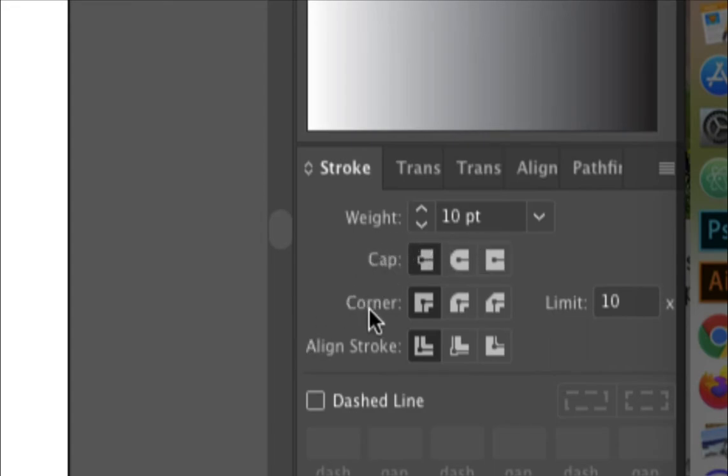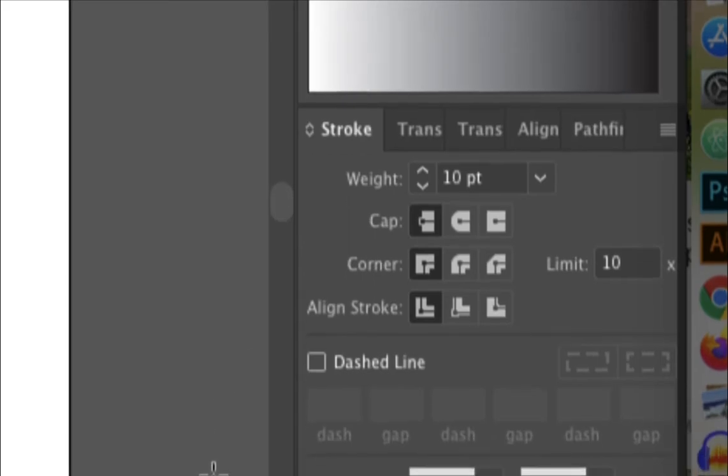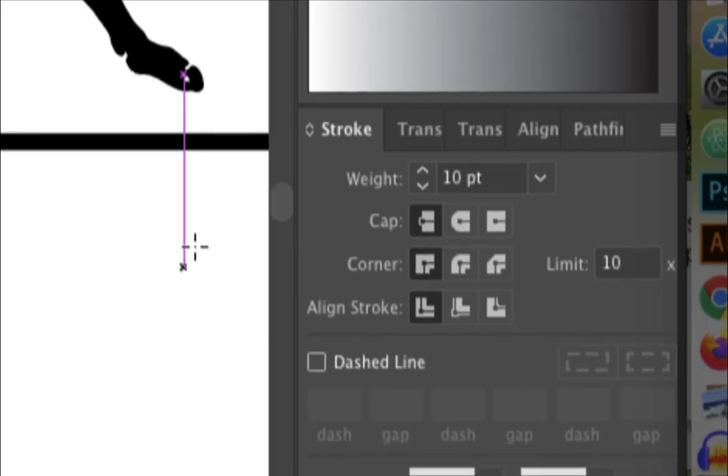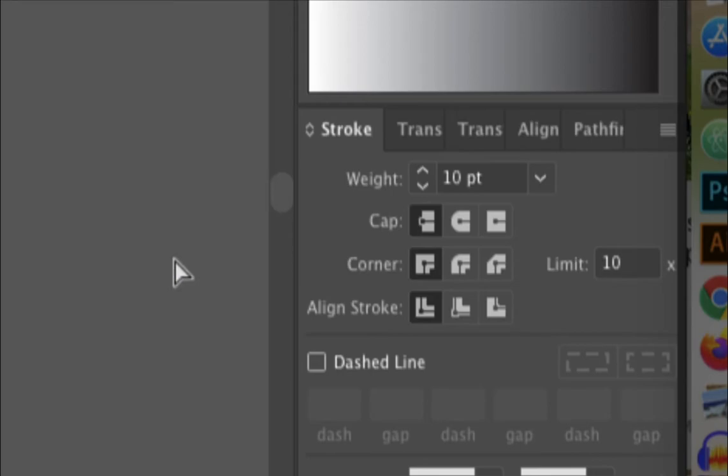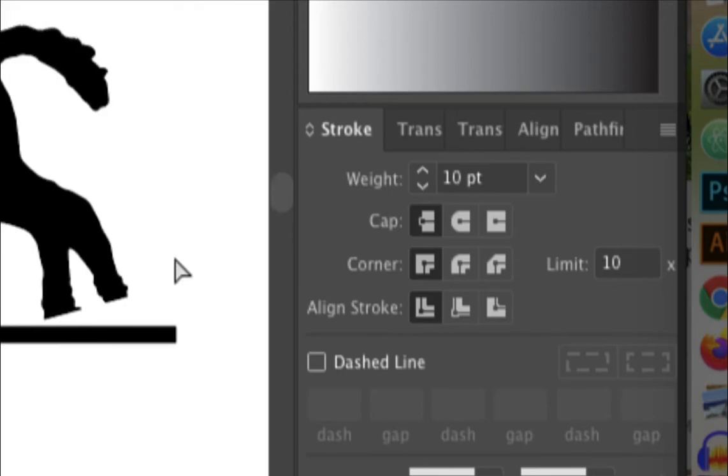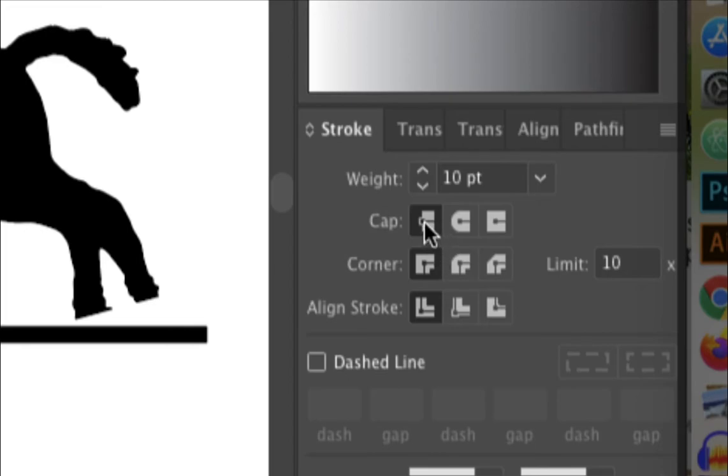And what this is going to allow us to do is change, let me see if I can get it here so I can, too far, there we go. I can see this thing on the edge. The cap is the edge of whatever that line is or whatever the option is there. If I click on a rounded cap, whoops, I have not that one selected. There we go. So this one has a square cap, a butt cap. I'm doing a round cap. It's going to round out that edge, round out that end.